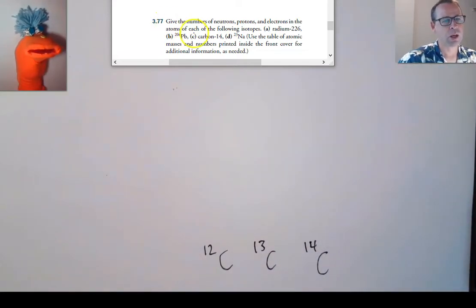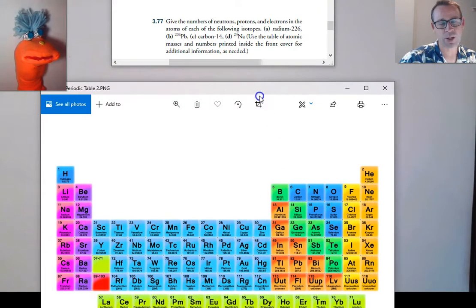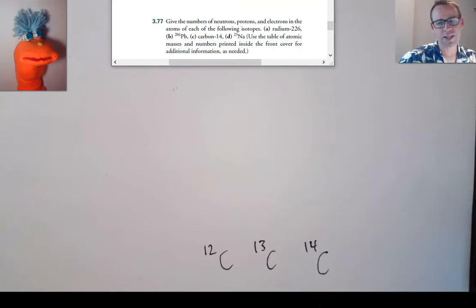So, do you know how many protons carbon has? We can look at the periodic table, right? That's right. So you look at the periodic table to find the number of protons. So that's 12. That's pretty easy. Okay? Sorry, that's 6. That number right there is pretty easy. But what is the mass number? The 12? Didn't we say that that's protons plus neutrons?